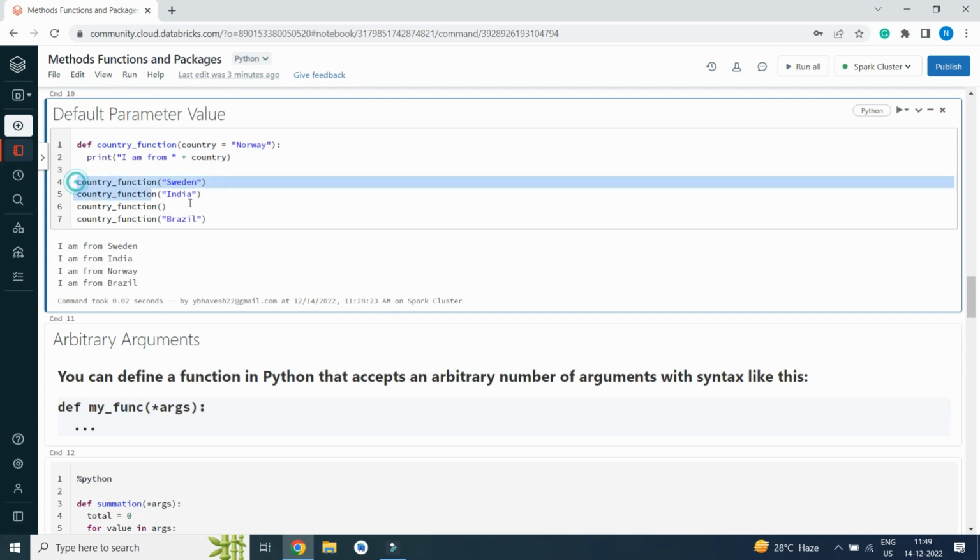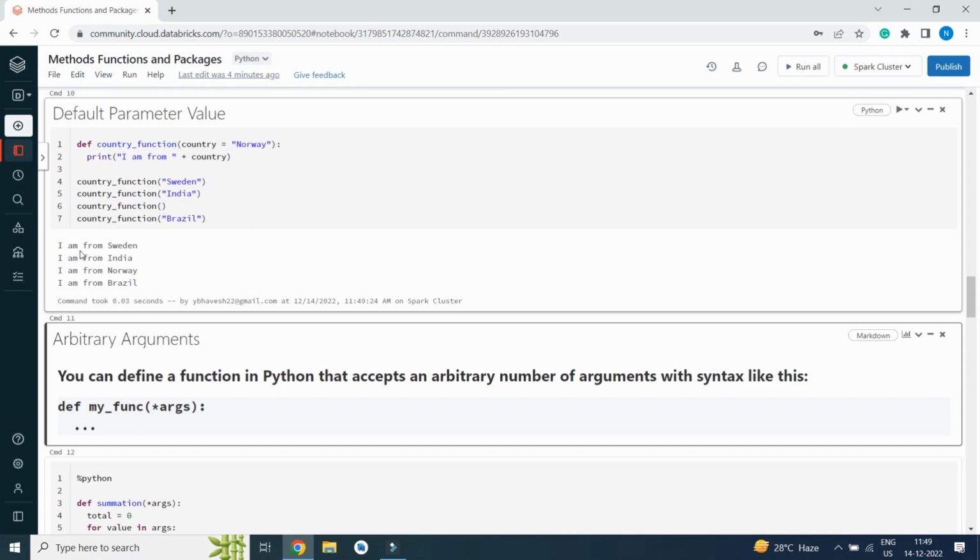So let's see how this works. Country function Sweden, country function India, country function without any parameter, country function with Brazil. So it will print I am from Sweden, I am from India, I am from Norway, and I am from Brazil. So this is the way we use default parameter.